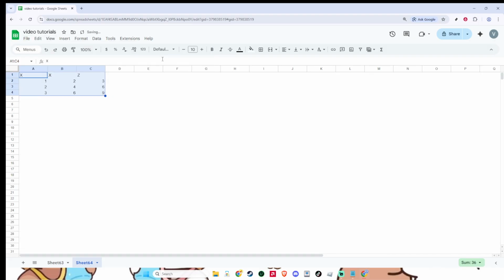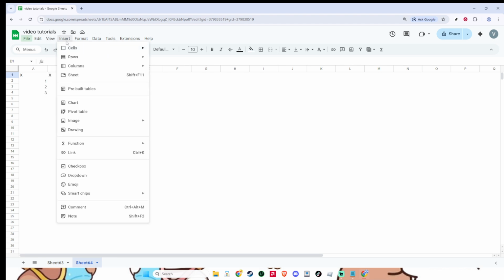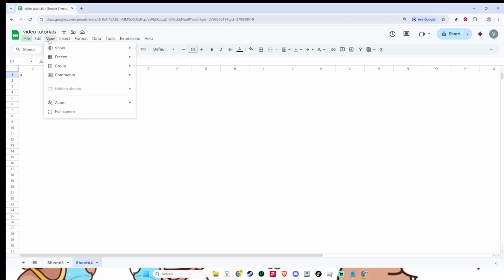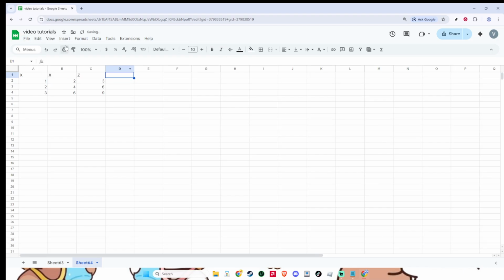Now, click Grid Lines to toggle them on or off. If there's a check mark next to grid lines, that means they're currently visible. Clicking it will hide them. If there's no check mark, clicking will turn them back on. As soon as you click, the sheet updates instantly, so you'll immediately see the difference.